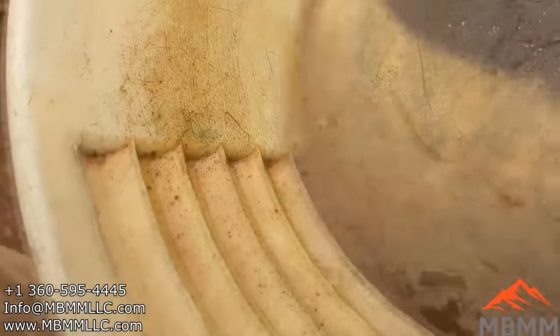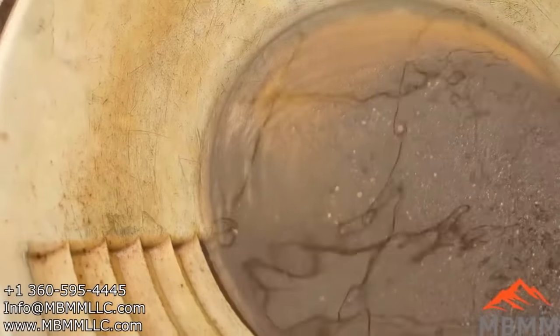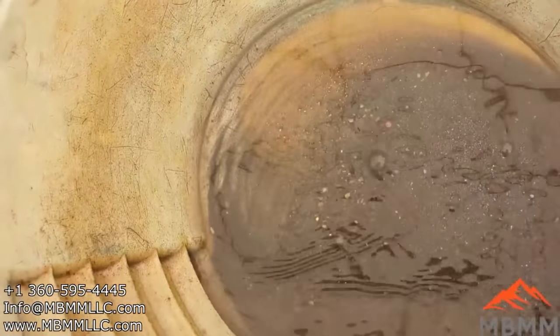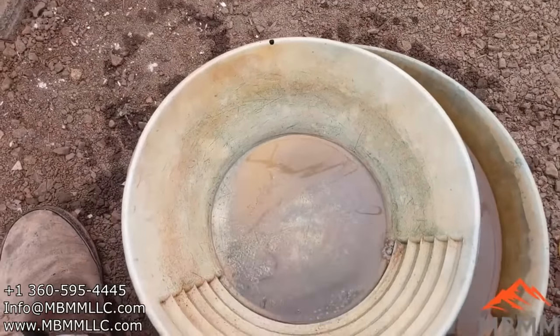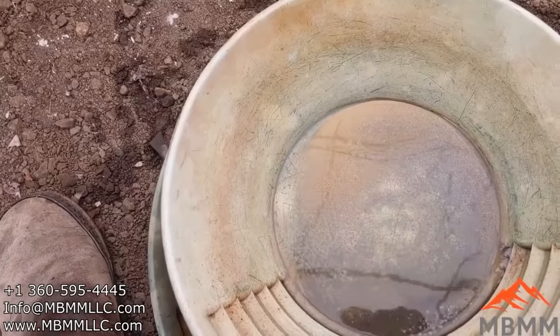All right, guys, here's our concentrates in a pan. I'll get these panned down, but you can see, I'll just give them a little swirl. Oops. You can see the gold in the corner there. There we go, there it's kind of showing up. So let me get it cleaned up a little bit, but we got a pretty nice little gold line in there.